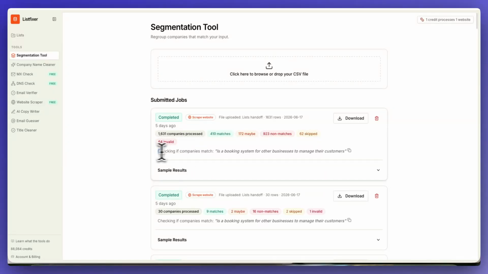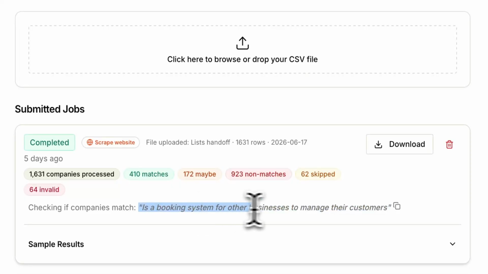And here we are entering a description where it says checking if companies match, quote, is a booking system for other businesses to manage their customers. And then we have processed all the websites amongst these 1,600, 1,800, whatever companies. So what are we doing here?